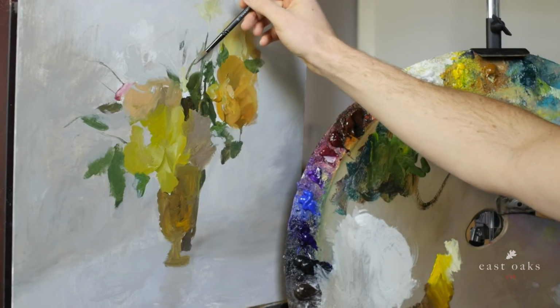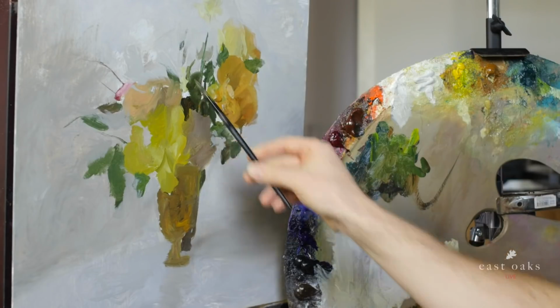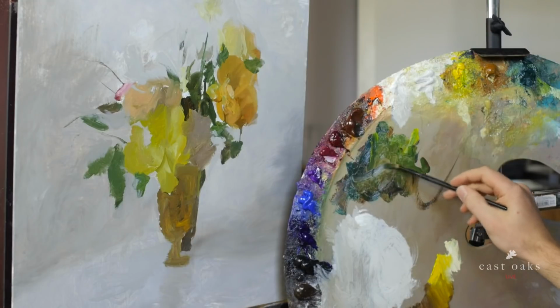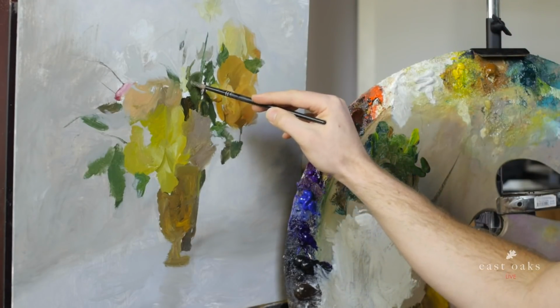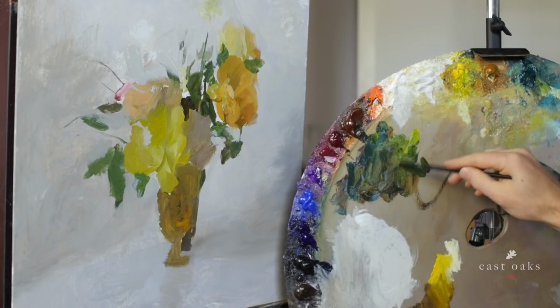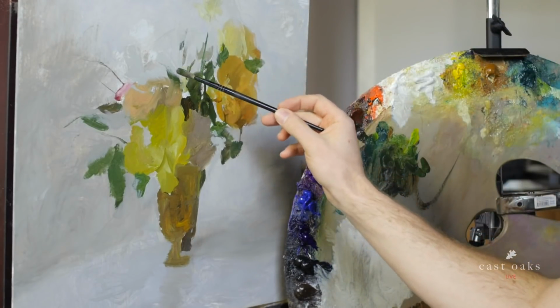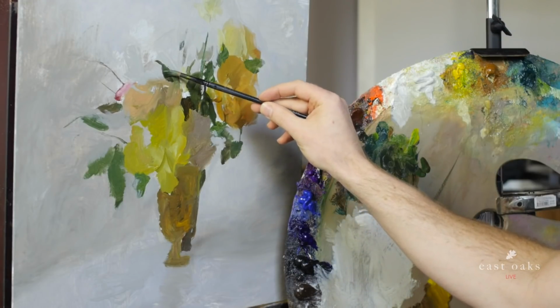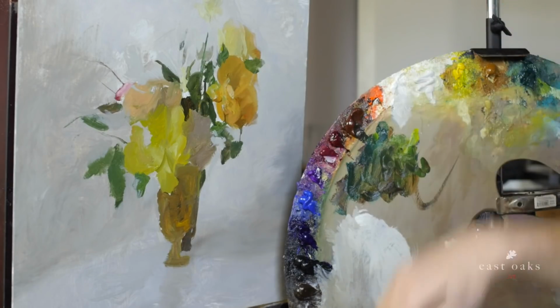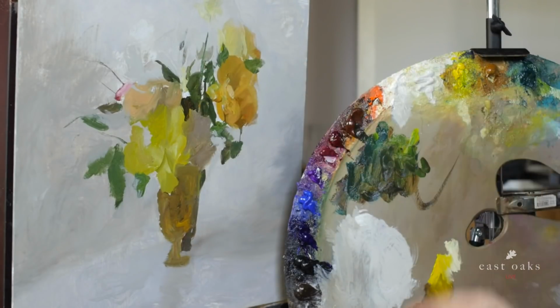So when I'm doing this, I'm thinking about, as I mentioned in the portrait demo with Alex last week, this week, today's Friday, that I constantly flip back and forth between 3 dimension and 2 dimension. The 2 dimension is the picture plane. 2 dimension is the cutting out of the shape. So if I see a dark triangle, which would be like the shape of the leaf, then I'll put that in. But at the same time, I'll think about how the light is affecting it. So it's existing in a shadow because there's a ranunculus right above it. So that kind of mentality is I see the shape first, and then I determine what the light source is doing, and then I would paint the form accordingly.